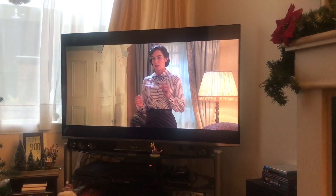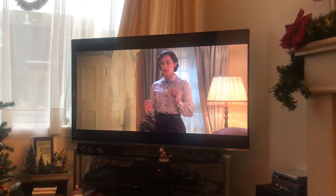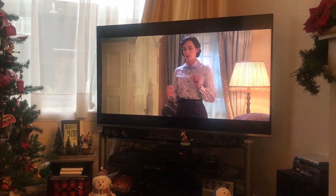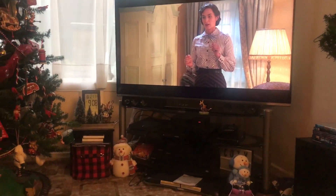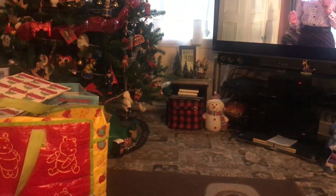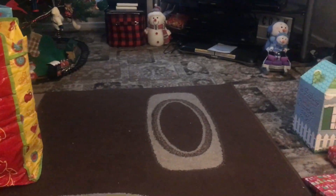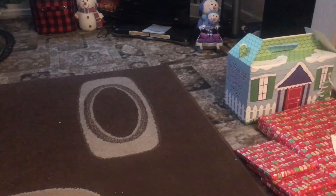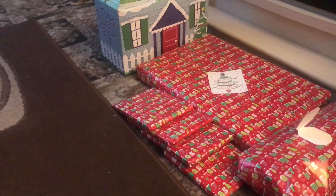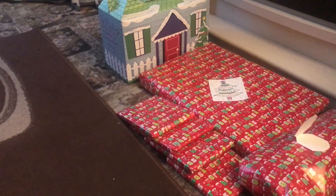I'm watching Mary Poppins Returns while I am wrapping up. I've done my 30-minute tidy up, my 10-item pick up, and I've been doing some laundry this morning — so I've done those six bits. I'm planning to get some wrapping done. I'm not quite sure exactly how much I'll be filming, but I thought I'll make a start and then I can show you how I've wrapped up this set of gifts.